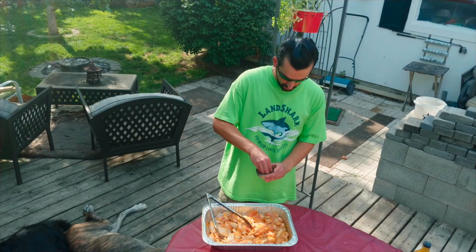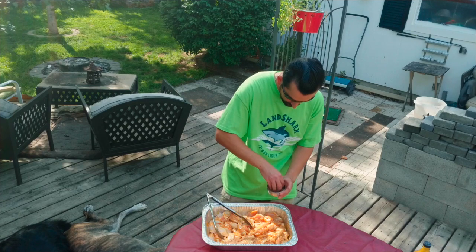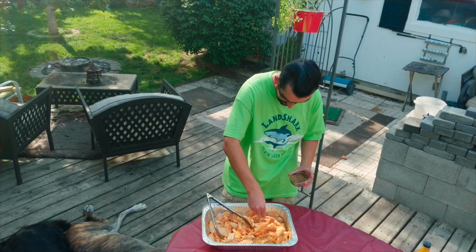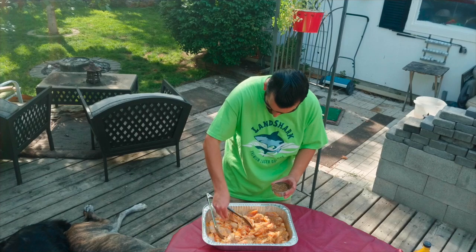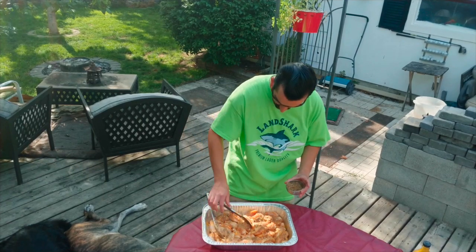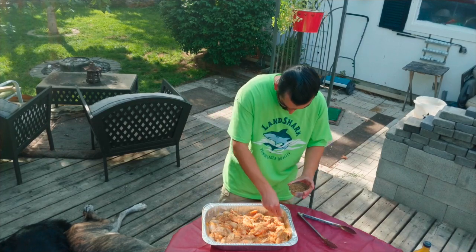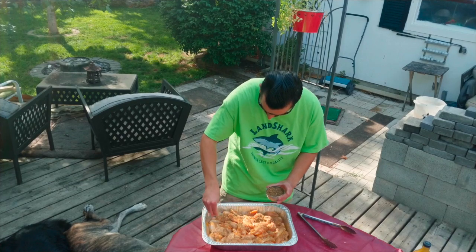So our glue is ready. Sprinkle these things on here. Be liberal with this stuff too, guys. Don't be scared. You gotta season the meat. It's gotta be nice, ready to go. You get the tongs out of here. We don't need to season the tongs. All right. Getting the wings all coated, ready for that grill.